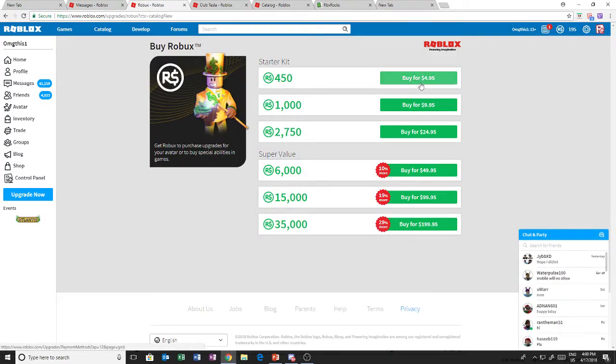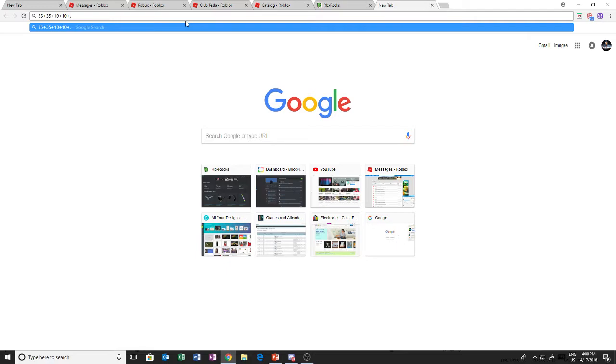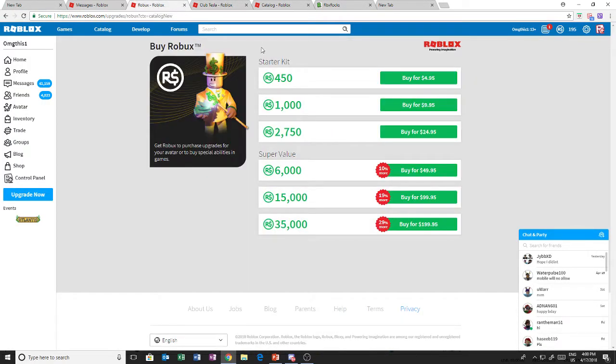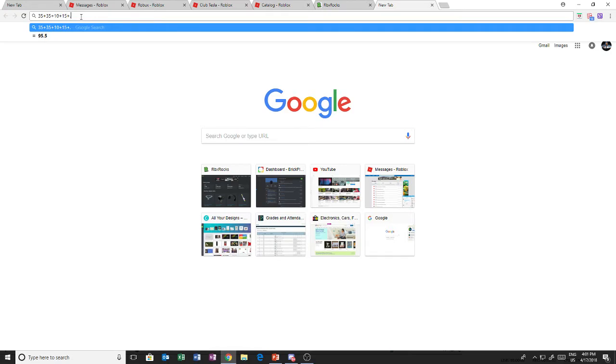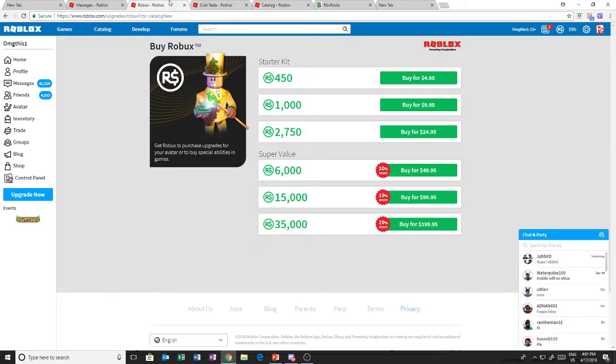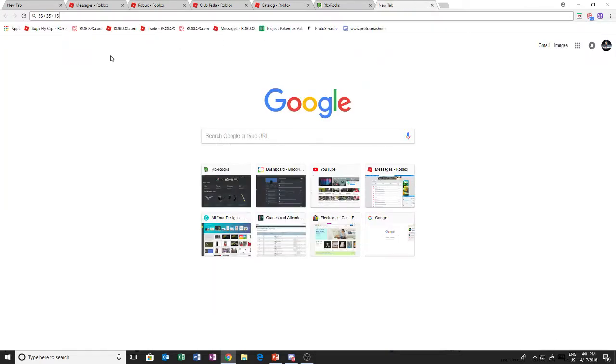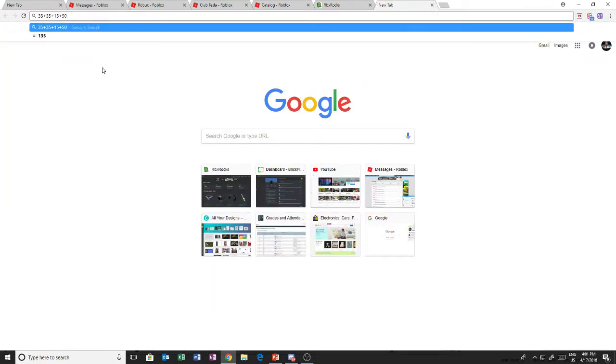So that's $5. Plus 0.5, actually. That's like 90.5 or 1 or whatever. Let's just do it like that. So that's already $5. How much does 10,000 Robux cost? 10,000 Robux cost $10. Let's just say 15, actually. If we change that to 15 plus 15, now they need around 5,000 more, so we can go back, look at the 6,000 value, that's plus 50. Okay, whatever. You understand what I mean.